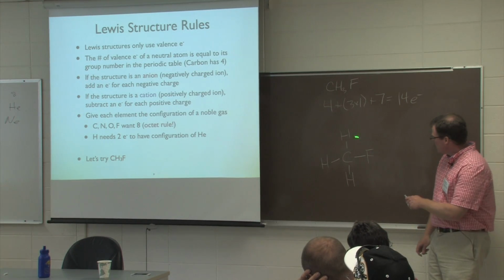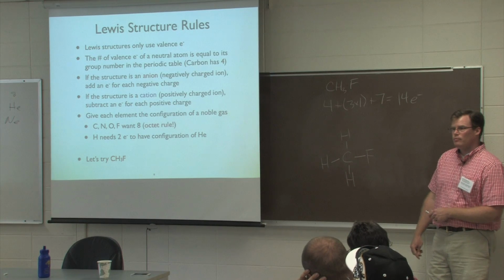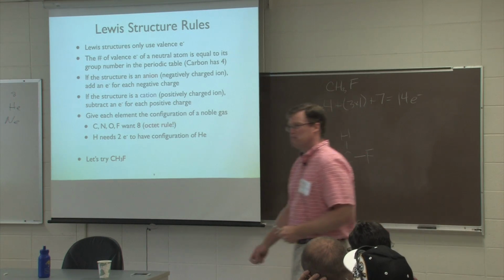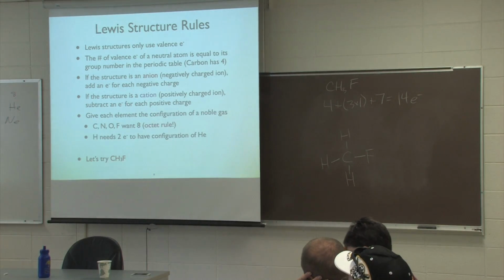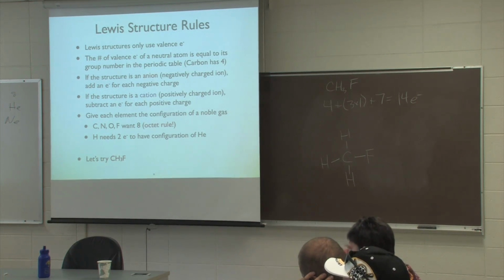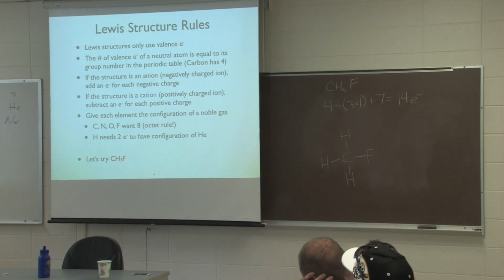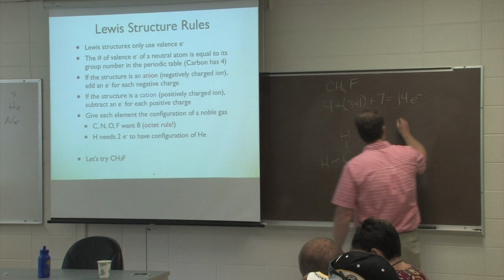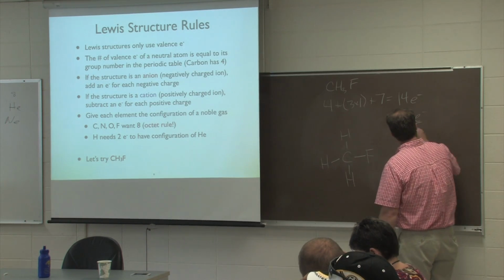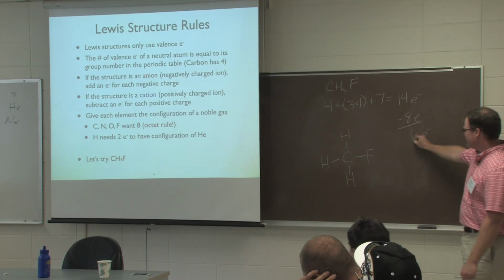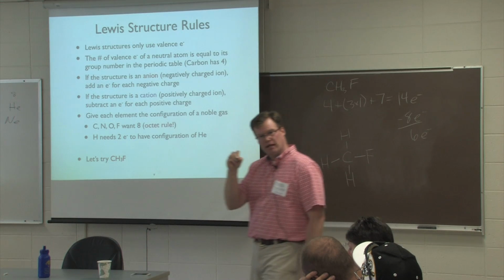All right, I've formed 4 bonds from carbon. How many electrons do I have around the carbon right here? 8. Is carbon happy? Yeah, carbon's happy. It has 8 electrons around it. It has the same electronic configuration of neon. What atom is not happy so far? Fluorine. Why? It only has 2. It needs 6 more. Well, 14 minus 8 should give you something about 6. Right? So that's pretty good. That means that we can distribute these 6 electrons as non-bonding electrons around the fluorine.